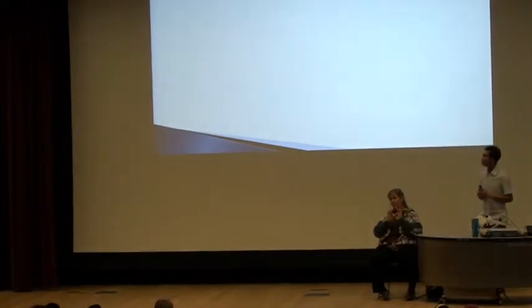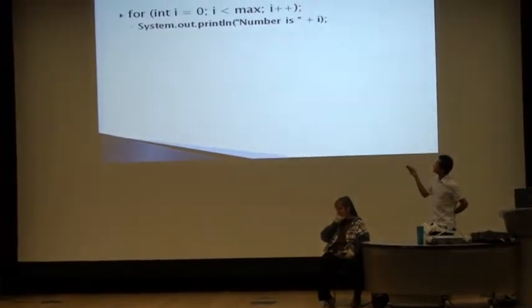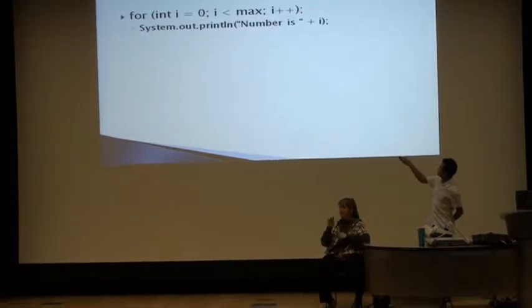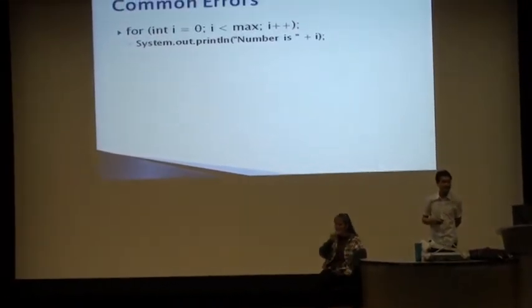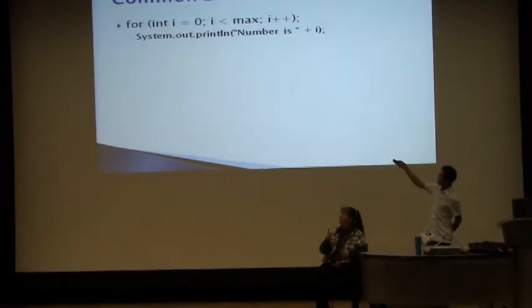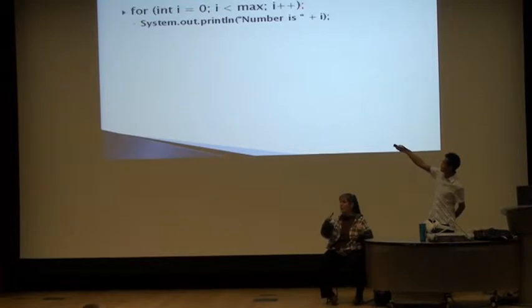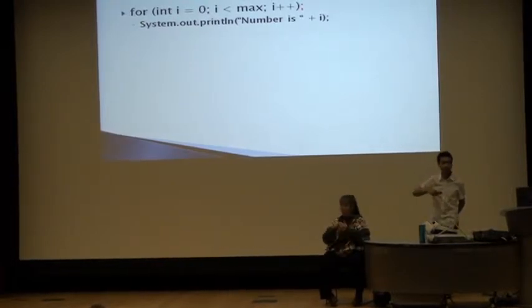So now let's go to more common errors that we've seen in the last lab. One is that, once again, people are still putting in semicolons and then saying their program doesn't work. So be mindful of not putting the semicolon right after the for loop. That's basically saying do nothing in that for loop, and then you have the print after. Even if your program looks like this, this semicolon will screw you up.